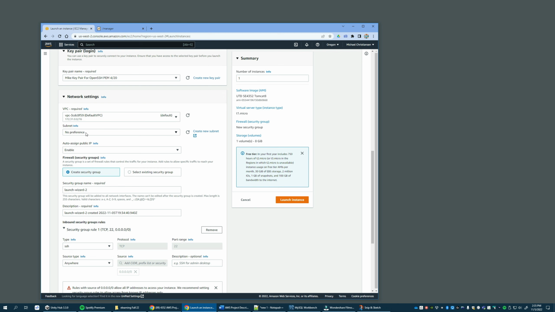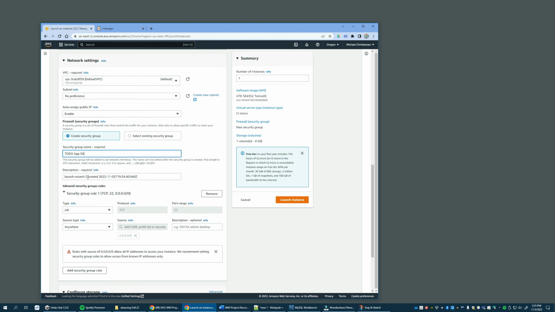And so VPC, that's correct. Create new security group. Let's give it a name. And I had a name picked out for it. So I'm going to use this name. And actually the machine doesn't matter because this will be used for all 3 machines. Oh, my bad. I should start over again, but I'm sick of starting over. This is what I wanted to use. Okay, so that doesn't matter.